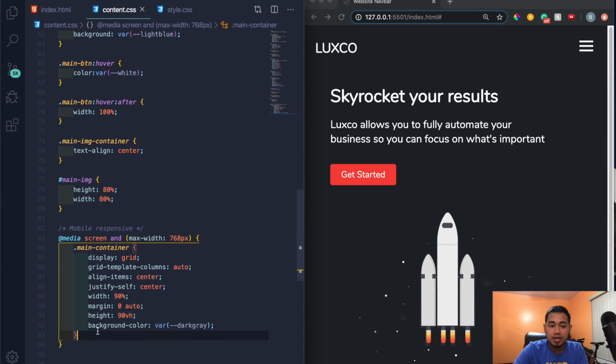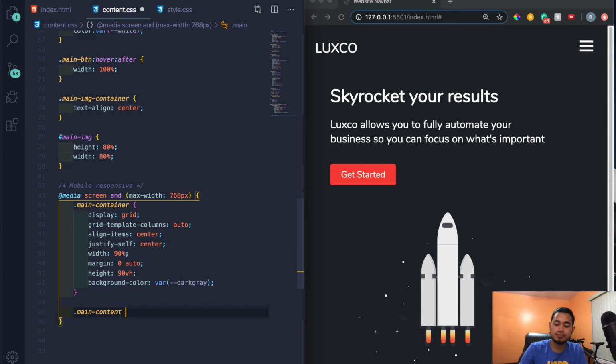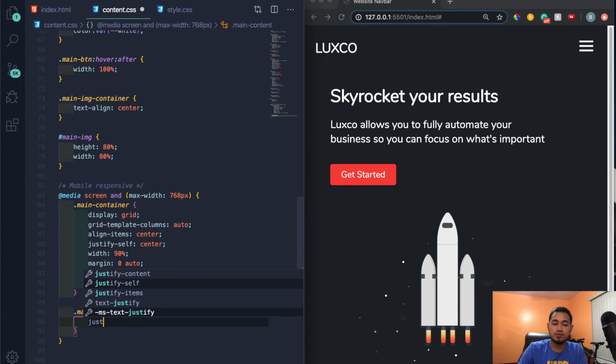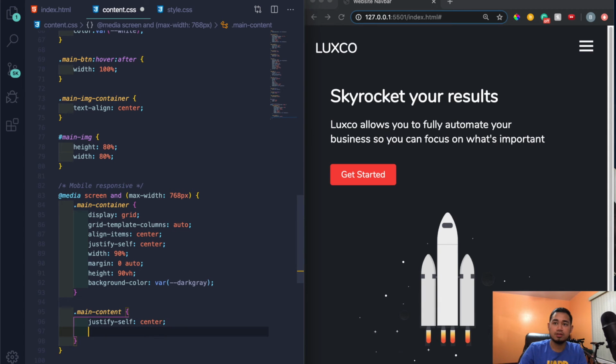Save this. So now let's go back down and let's target the main content. So main-content, and I want to justify self center, color var white, width is 80%, and then let's do margin of 0.